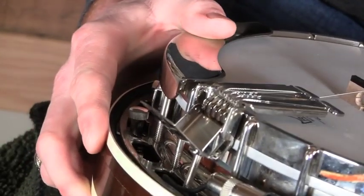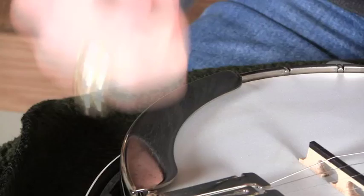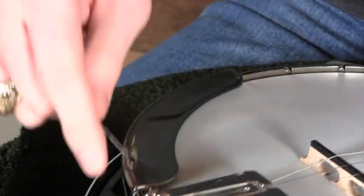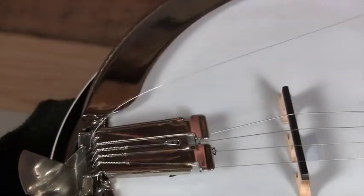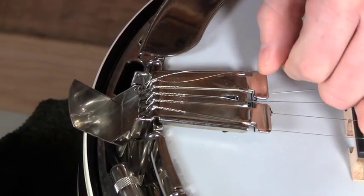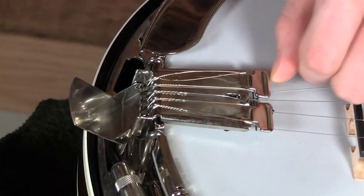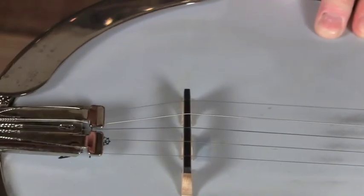But we're going to find the little hook at the end of the tailpiece here that corresponds to this high G string, and we're going to get the looped end of our string, looks like this, and place it around this loop on the tailpiece. Then you'll see the channel on the tailpiece here that the fifth string actually runs through. You see it there, okay? It'll actually go over the top of the tailpiece, and then it'll wrap underneath and go underneath the head of that tailpiece, okay? Then we want to make sure and just get the string in the appropriate bridge slot there, okay?